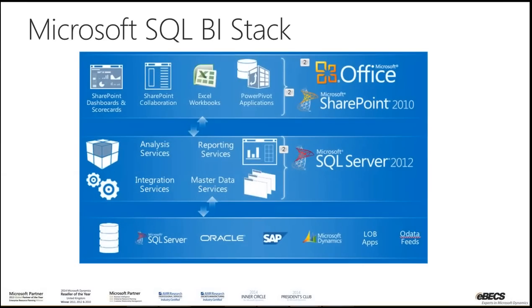So what does it look like traditionally? Well, from the bottom, once again, we have our source systems. In the middle, we have our Microsoft SQL Server applications, whether it be the SQL Server database to build a data warehouse, Integration Services we talked about earlier for ETL, Master Data Services, Reporting Services, and Analysis Services for building those multidimensional cubes. And then as far as collaboration and visualization go, you have your SharePoint dashboards and scorecards, think your role centers, SharePoint collaboration, Excel workbooks, Power Pivot applications. So this is the traditional stack. No Power BI to be found anywhere in there.